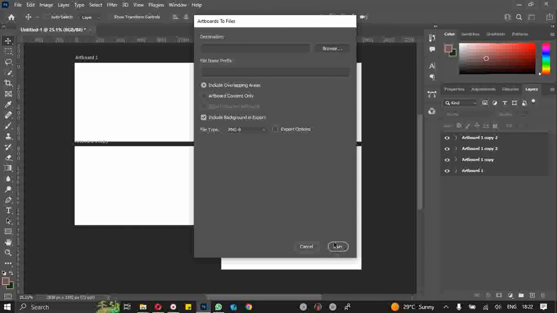So after you are done, you check your run, you click on run, and you wait for the artboard to render all the designs, and then export them as individual files. You can also export it as a PDF. You know how PDF works, it combines all the pages into one document, and then exports it, and you give it a unique name. When you want to export the PDF, write the name in the name prefix here.